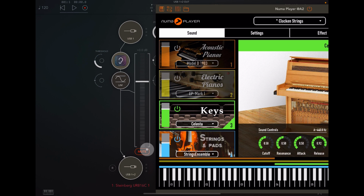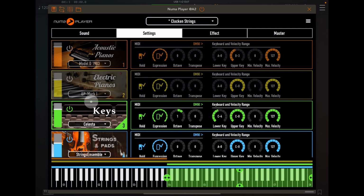So you can see with this one, they've made good use of the keyboard splits. Got the strings and the pads over the whole thing.